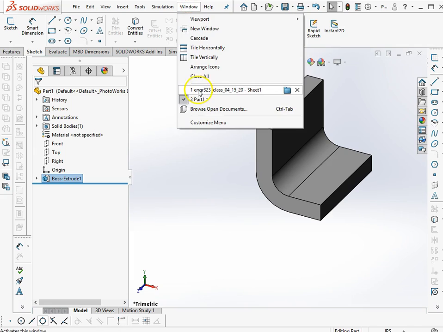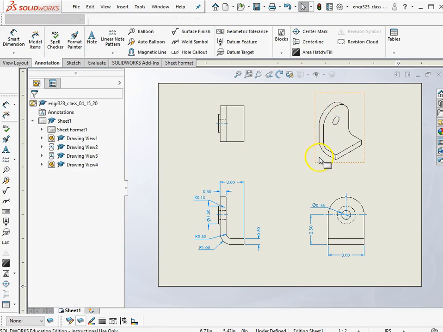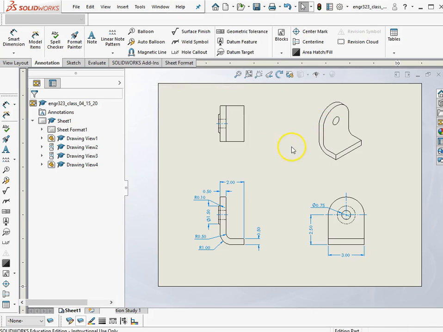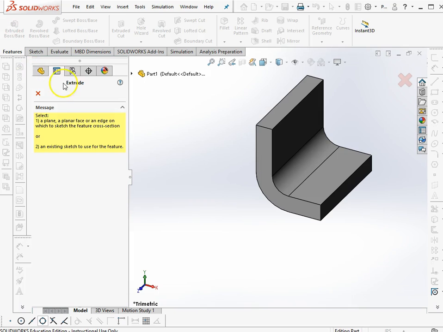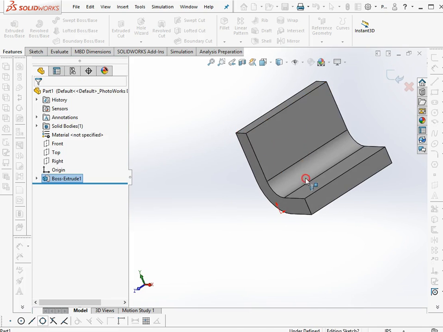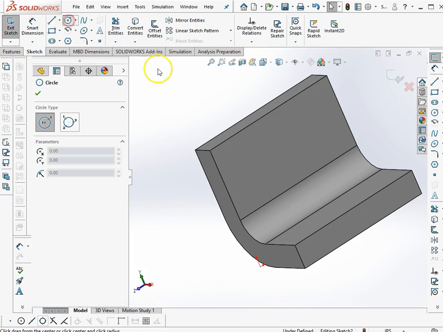So my next step is going to be to add this little circular bit at the top here. Okay, and I'm going to do that by extruding too, but now in a different direction. I'm going to extrude in the thickness direction here. So we'll go back to my part that I'm working on. I'm going to, again, do a feature. I'm going to do extruded boss, a base, and I have to pick the surface. Now I could pick this side or I could pick this side. Doesn't really matter. I guess I'll pick this side. We'll pick that there. And now what I want to extrude is going to be a circle.